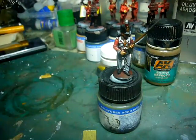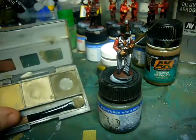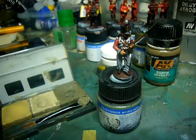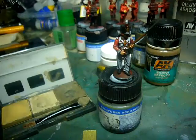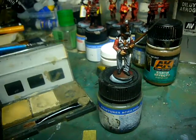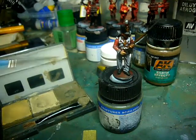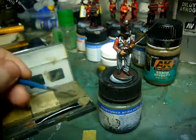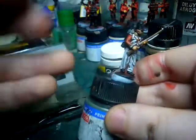So we're going to use mud. It comes with a small makeup style brush, which is a bit too big for a figure like this. So we're going to take an old brush that we've decided to use for weathering, if you will. That's why you don't throw out your old fine point brushes once they become blunted. Keep them for using for weathering or whatever, or for washes. So just dampen the brush slightly, work it in, and then we can apply it to the model.